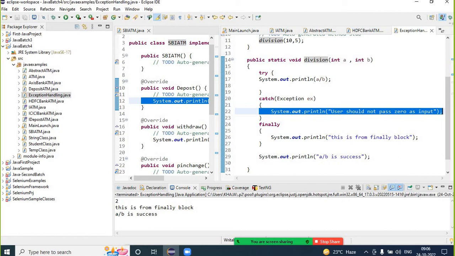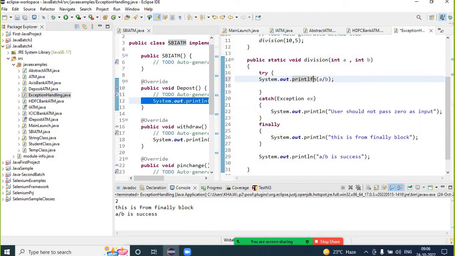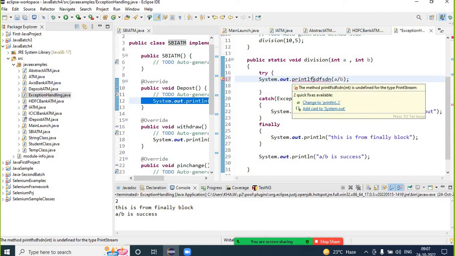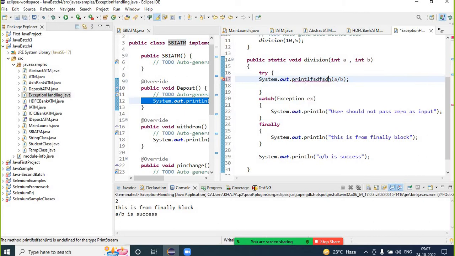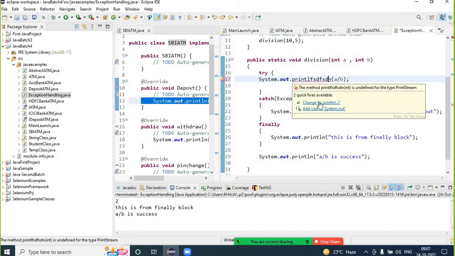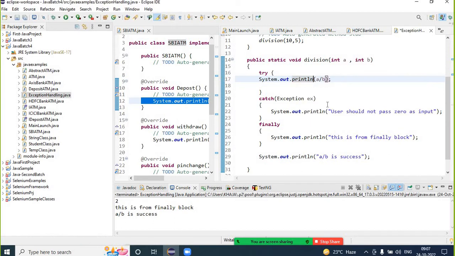For example, I have written here something. See, this is a syntactical error. Instead of one function, I have written something which is not there. So the syntactical error is suggesting you, boss, you are making some mistake. You click here and it is giving suggestions also: change to println. Syntactical errors, that is the exception, okay? Something which is going to be handled by you, that is the exception, right?